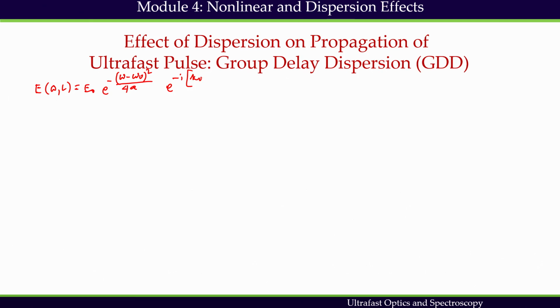So this k naught contribution comes from the vacuum contribution, that will always be there, plus there is an additional phase I am going to introduce in the spectral domain, the frequency domain, and that phase is nothing but the group velocity dispersion, d2k d omega 2 at omega naught, multiplied by omega minus omega naught whole square, multiplied by L. So this is the new spectral phase we introduce. Now if we simplify this, then what we get is as follows.